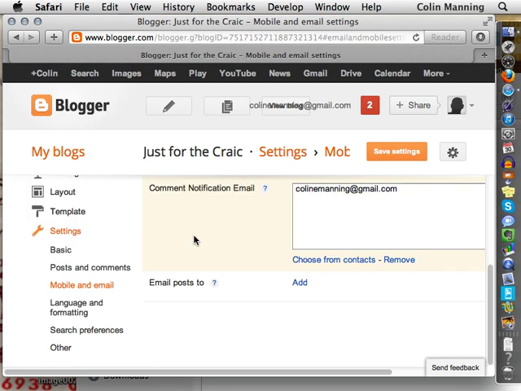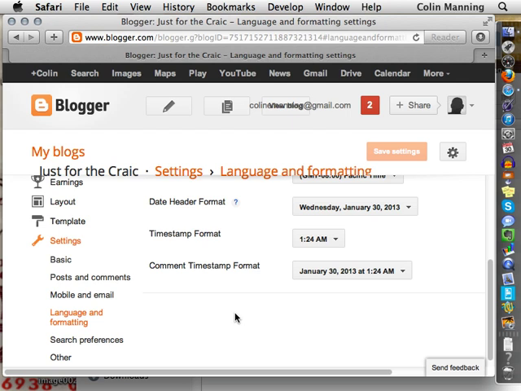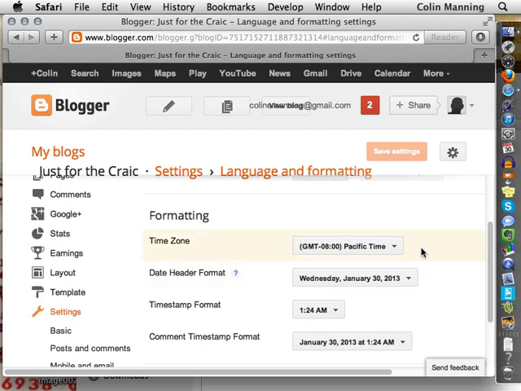Language and formatting, there's one or two things you need to change there. Your blog will default to using the time in California, which is Pacific time, 8 hours behind us. So most of those people are only going to bed now. Well, if they're very healthy, they've been asleep for a couple of hours, but it's only 1 o'clock in the morning in California now.